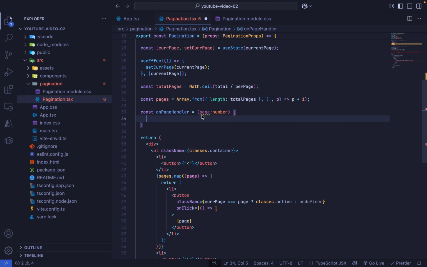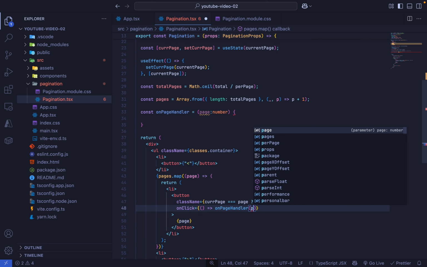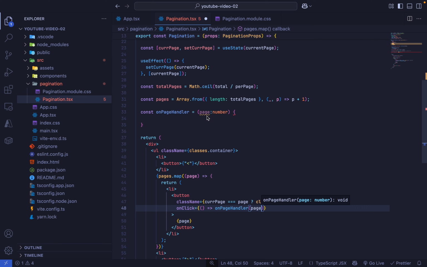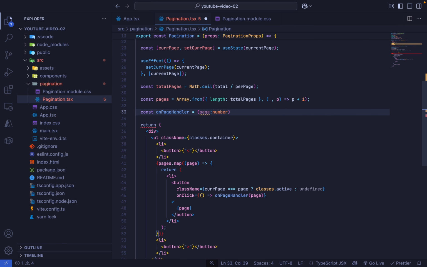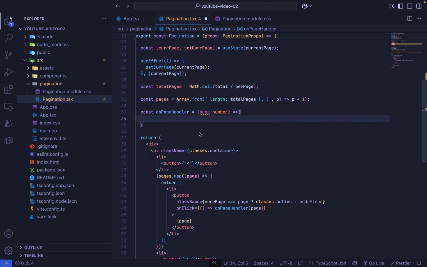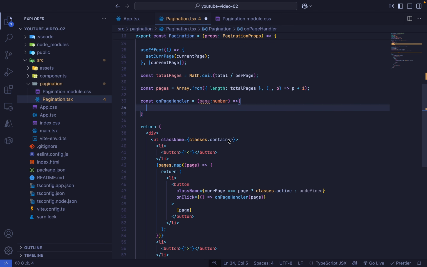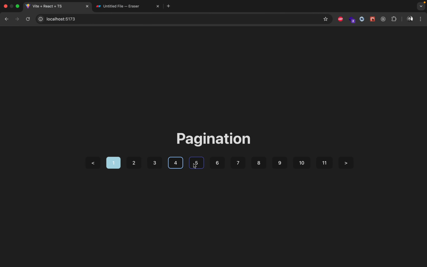So let's call it here and pass this page. Now we will receive this page here. Okay, why is this creating a problem? It's a const value, right? Okay, now what we can do is set the current page when we are clicking. Now if I'm clicking, you can see this is moving, right?